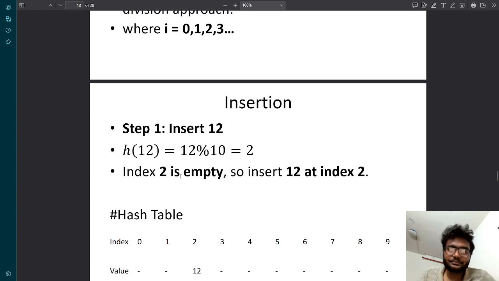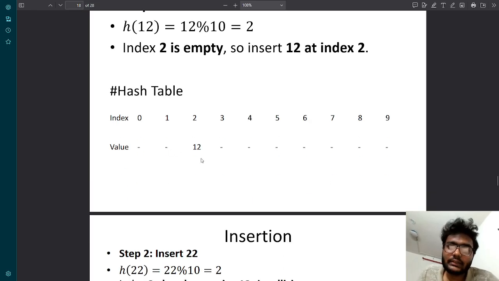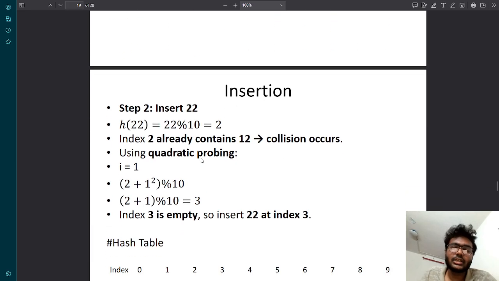Now we'll start with the insertion. So our step 1 is insert 12. Using the hash function, index 2 is empty, so 12 will be directly inserted into the hash table.